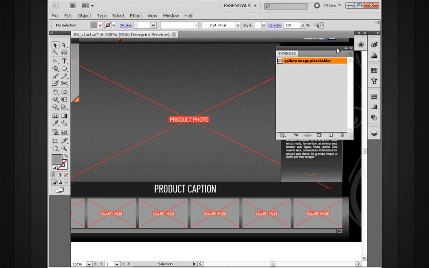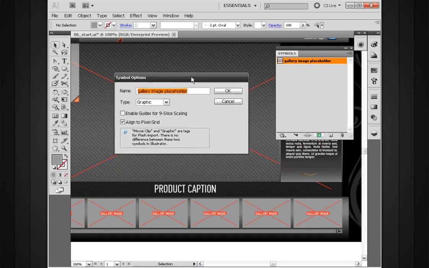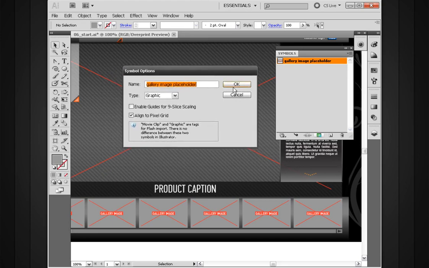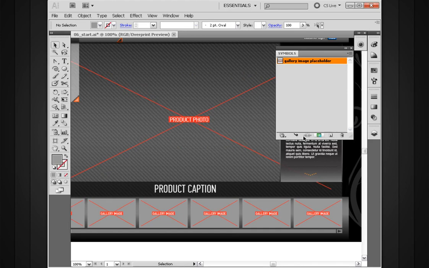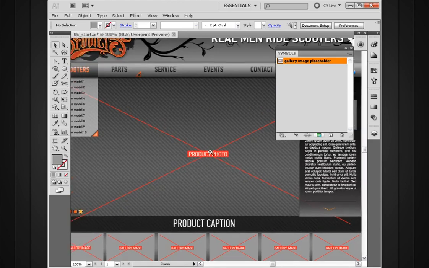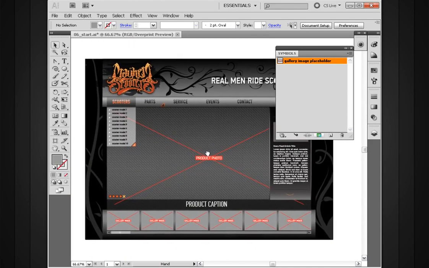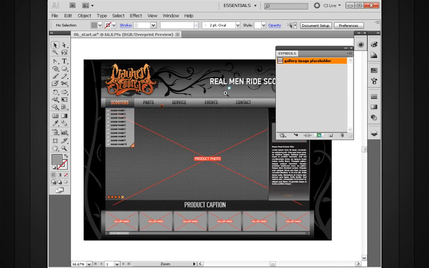Now if we go ahead and hide our appearance panel, you'll see here that the next box over is going to be our symbol options dialog. Same one we received when we first created our symbols. So that should be pretty familiar for you. And again, we'd already talked about the new symbol button, but I tell you what, there's actually another way we can create symbols. So let's come over here and look for another opportunity to create a symbol.